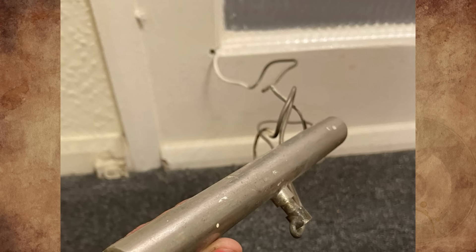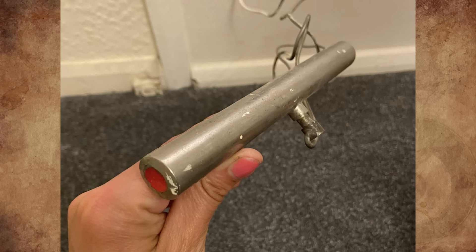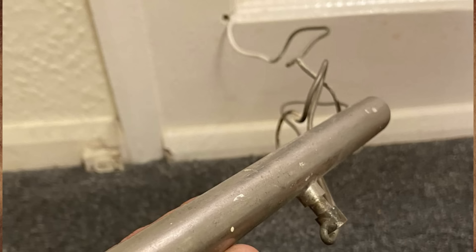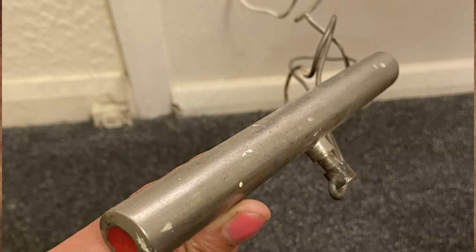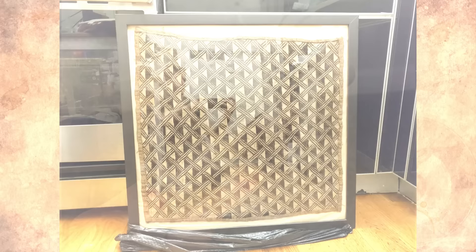It's an old temperature sensor. It may possibly contain mercury, and the wire is actually a tube that transfers pressure to the sensing unit, probably in a thermostat attached to a furnace or boiler — maybe no longer in service. One I remember was in my grandparents' house back in 1955 or so. The bulb was outside, and it was for an indoor or outdoor thermometer. Gas water heaters used these to lock the main valve if the pilot light went out.